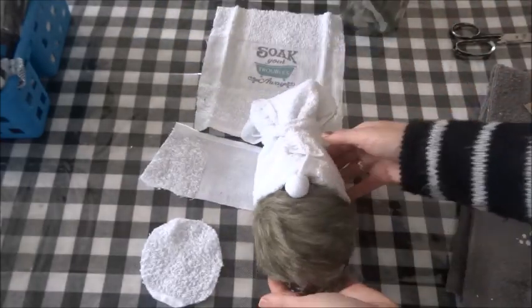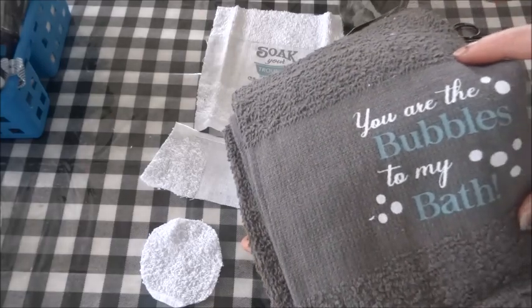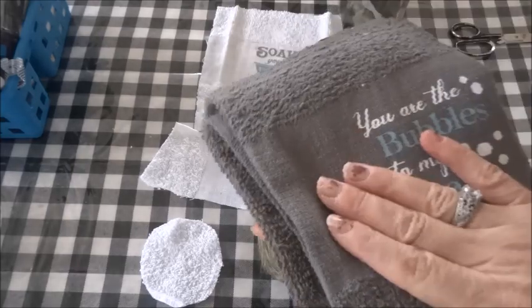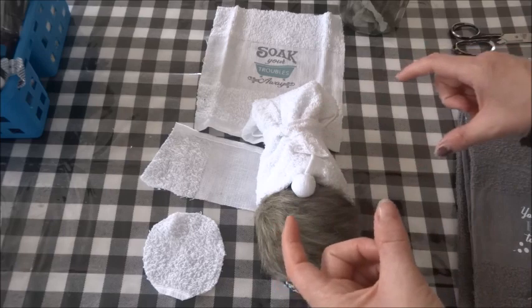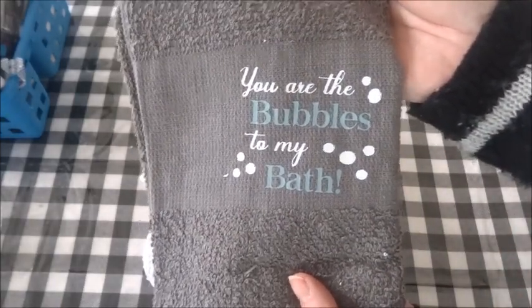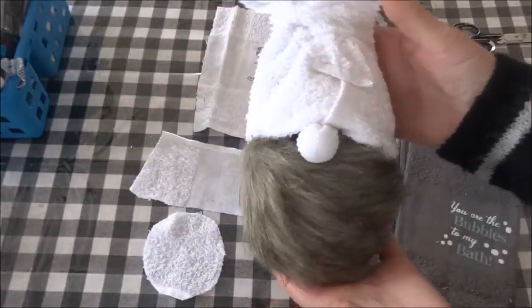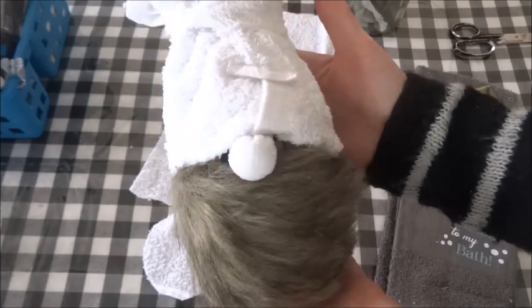Now I will be using a second hand towel for a very small piece. This piece here, I wanted to cut it out to have like a mat that will sit in front of the tub. But if you didn't want to spend the extra $1.25 for this hand towel, then definitely with these 2 scrap pieces, you could make a cute little strip to sit in front of the tub, just to make it look a little bit more cute. But I really liked the saying of this, and I thought it would be cute just to lay in front of the tub. So now all I have left to do is just put everything together and show you how adorable this all looks once it is put together.